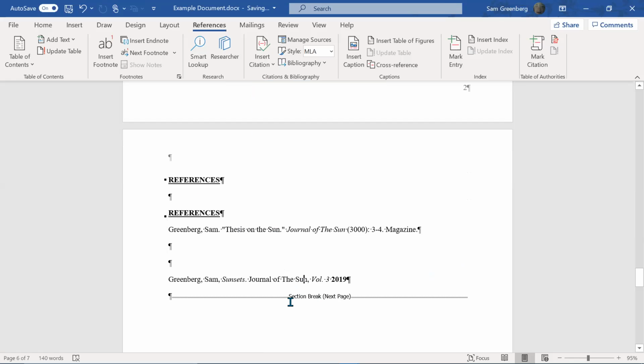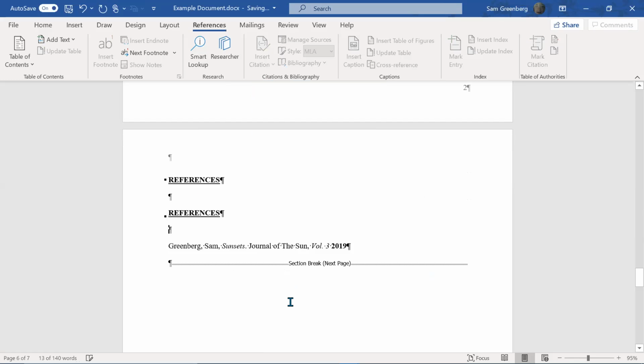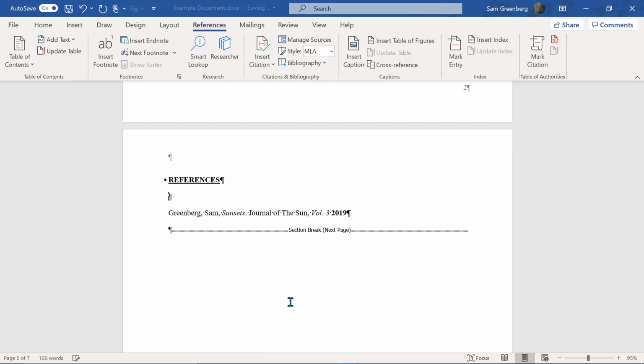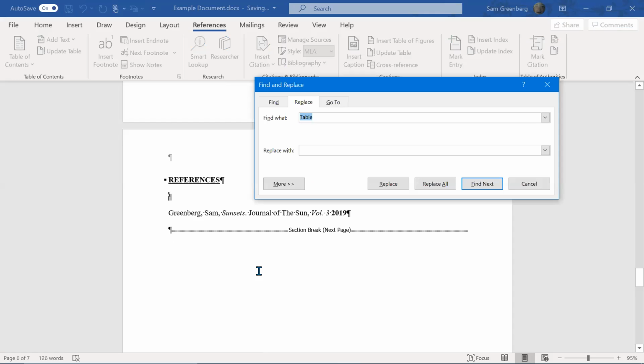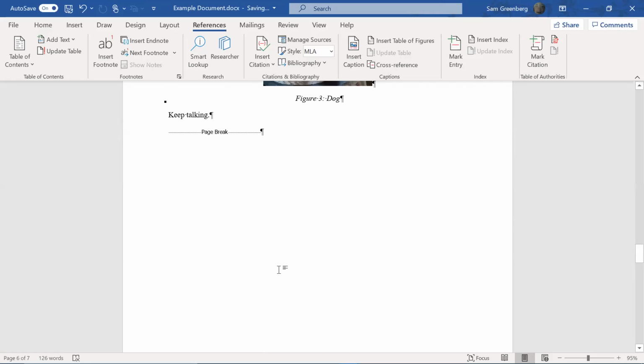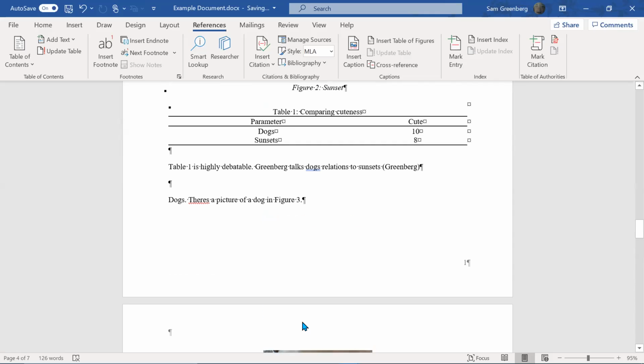So I'm going to delete this, and I'm going to show you an easy way to do it and a hard way to do it. The easy way is actually what I used to do before I did this labeling system in here, and it capitalizes on the find and replace key, which is Control H. So Control H brings up find and replace. I used to use this for figures, tables, and the references.